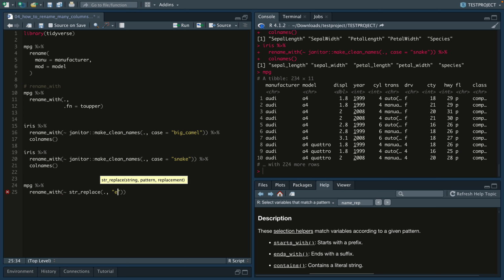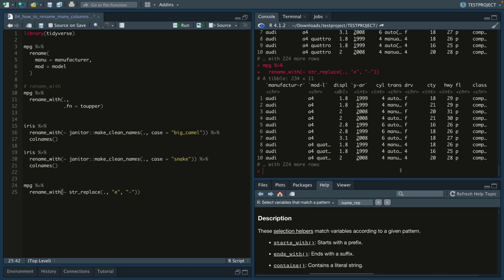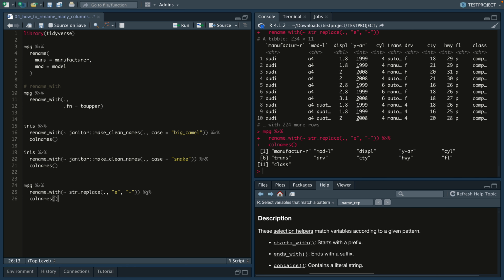For example, let's say e should not be an e, but e should be an underscore. Let's run this code, and now I can see that in manufacturer, the e was replaced with an underscore. Same goes for model, same goes for year, and so forth. Apparently this works, and sometimes you want to remove special characters like dollar signs or anything else. This can easily be done with the str_replace function.